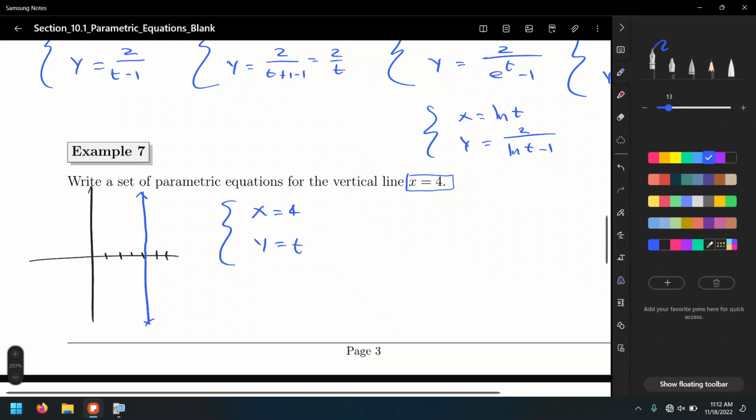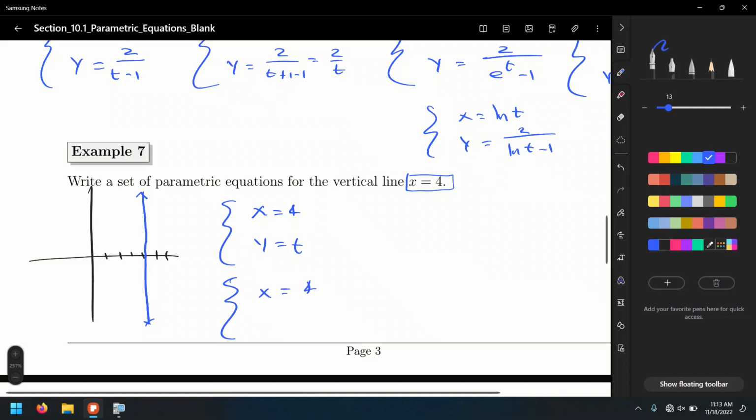It doesn't matter the value you plug in for t. For example, x will always be 4. However, plug in t equals, say, 0. That's going to give us the ordered pair 4 comma 0. Is that ordered pair on the vertical line x equals 4? What if I say t equals 75? Is the point 4 comma 75 on the graph of x equals 4? What about for t equals 50 million? It's going to be there. We can design it in a different way as well.